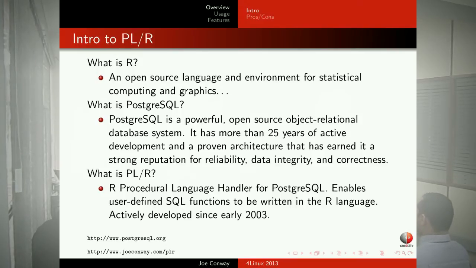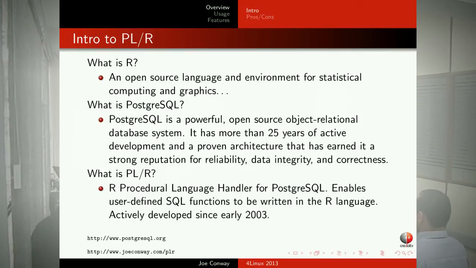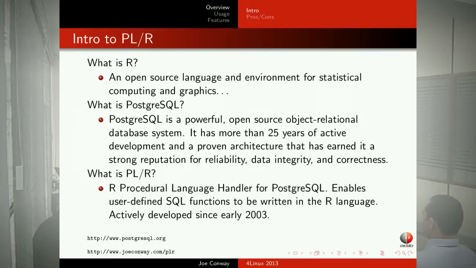PLR is a wrapper. What it does is it takes the R language interpreter, the part of R that parses the code syntax and executes, and it embeds that inside of Postgres so that you can write SQL functions and run them in the database just by simply saying select my function.